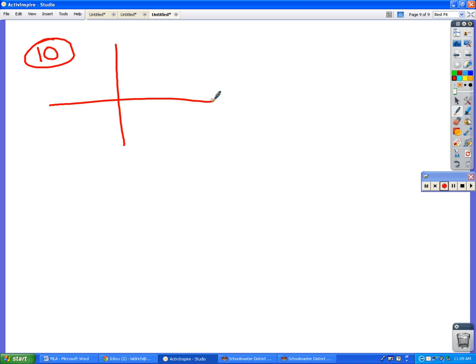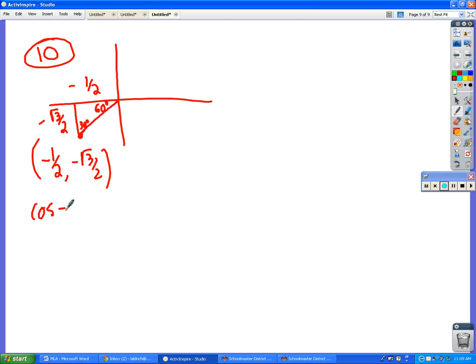Given the measure theta of an angle, you find the exact values of cosine and sine. So negative 120 is going to be, here is 90, so I have to go 30 more. But what's important is the angle that that makes with the x-axis, which is going to be 60. Does that make sense? Okay, so since the 30 is over here this time, that one is 1/2, and this one is root 3 over 2. They're both negative because we're in the third quadrant. So the coordinates of this point are negative 1/2, negative root 3 over 2. So the cosine of negative 120 is the x-coordinate, or negative 1/2. And the sine of negative 120 degrees is the y-coordinate, or negative root 3 over 2.